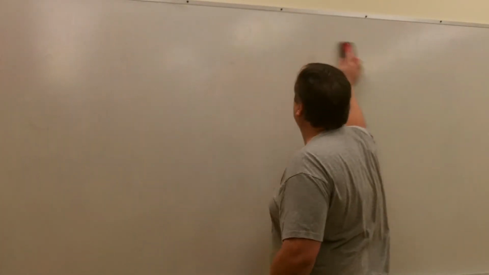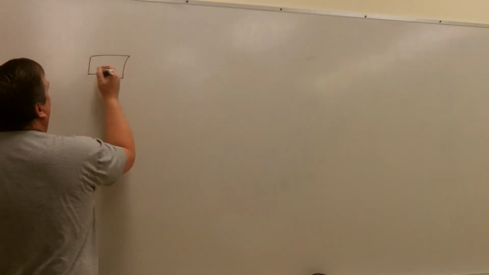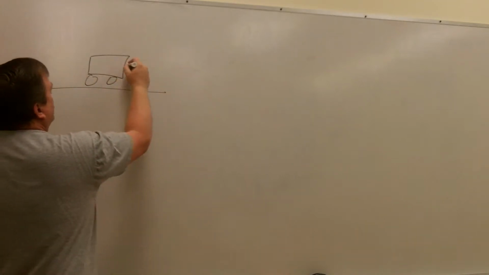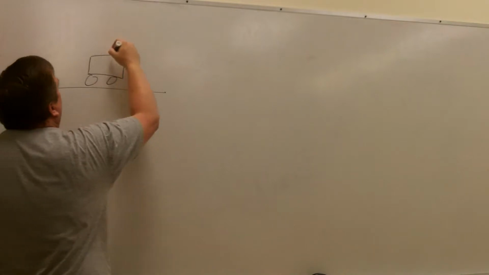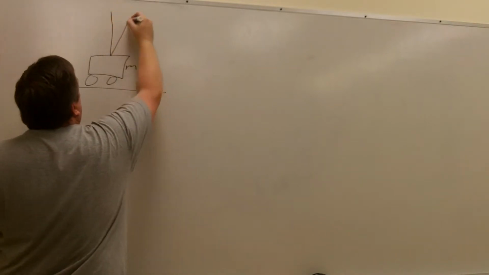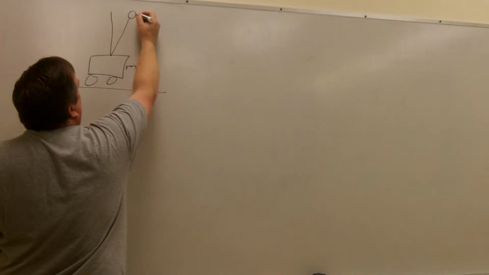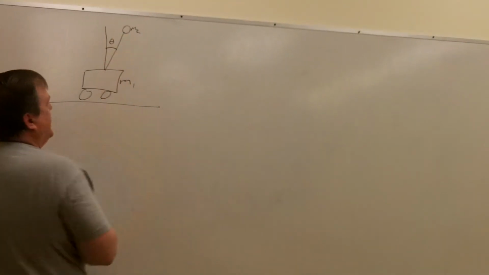Let me invert my pendulum and stick it on top of a cart that's driving around on a plane. All right, so I've got some mass m1 here, and here's the vertical direction. And I've got a pendulum. We'll assume the rod is weightless. So I've got some mass m2 here and some angle theta.